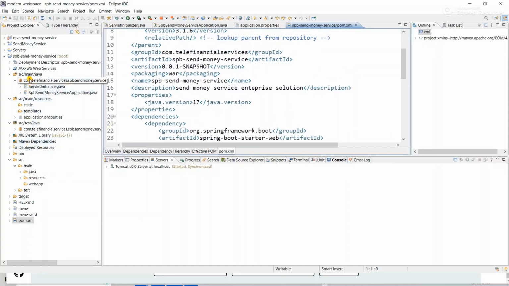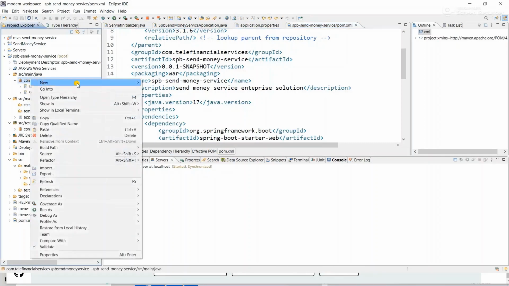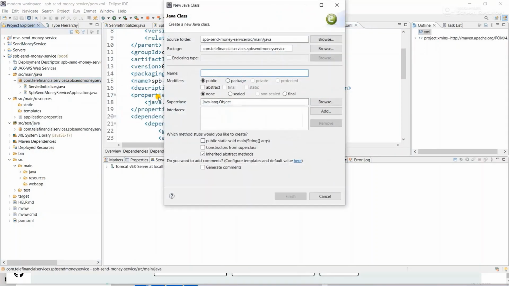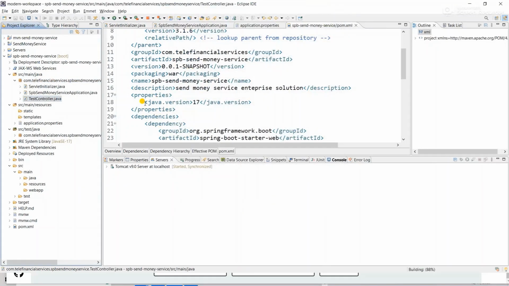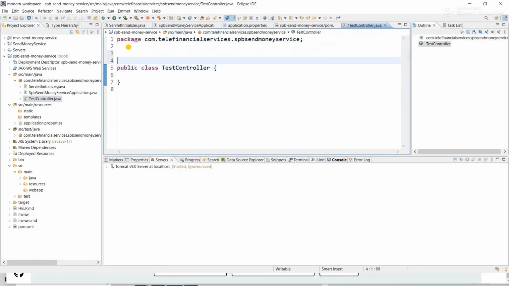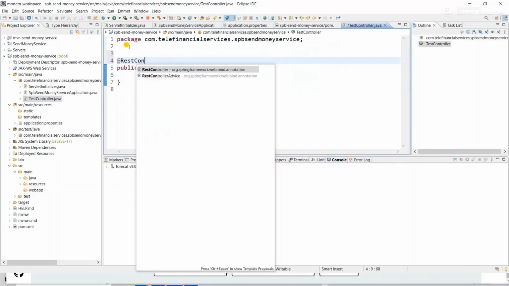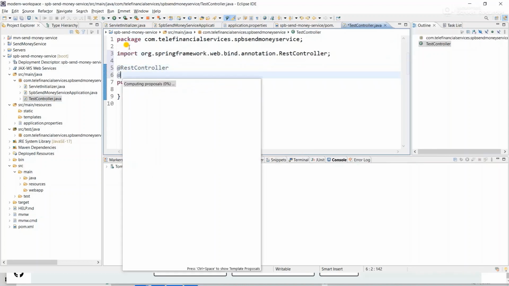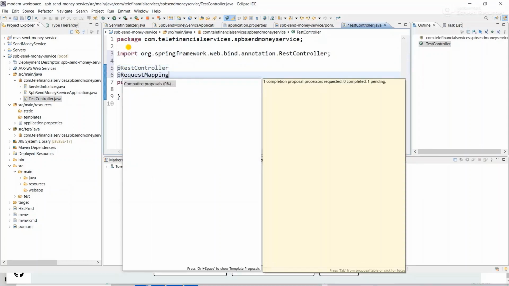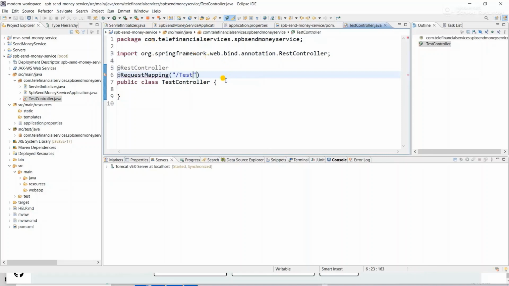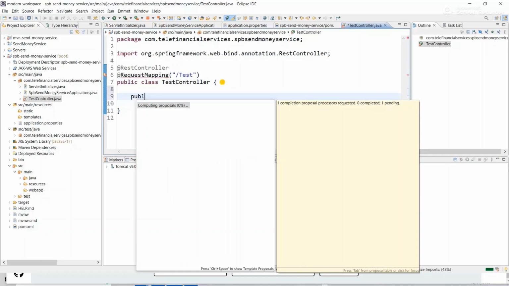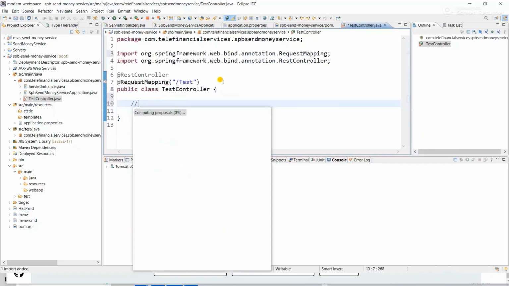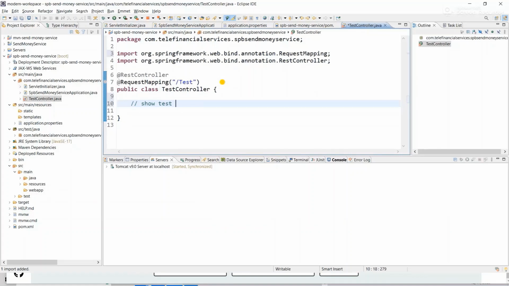So if you go ahead, I will create a class. Let's call it TestController. We just get started with our framework, then we start working. So we add annotation, yes, RestController. At the GetMapping for test maven, call it test. One method, so let's have a method just to show a test message.